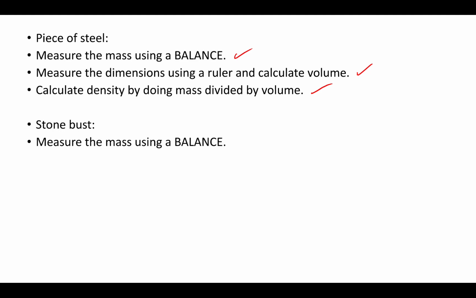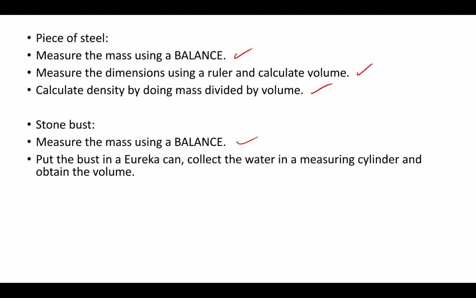The stone bust: measure the mass once again using a balance. Put the bust in a eureka can. Collect the water in a measuring cylinder and obtain the volume. Remember, the amount of displaced water will be equal to the volume of the bust. Then we can simply calculate density by doing the mass divided by the volume.